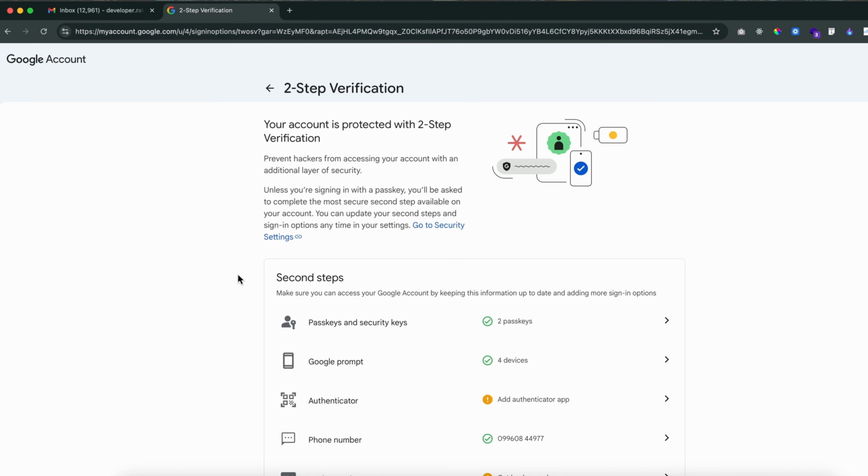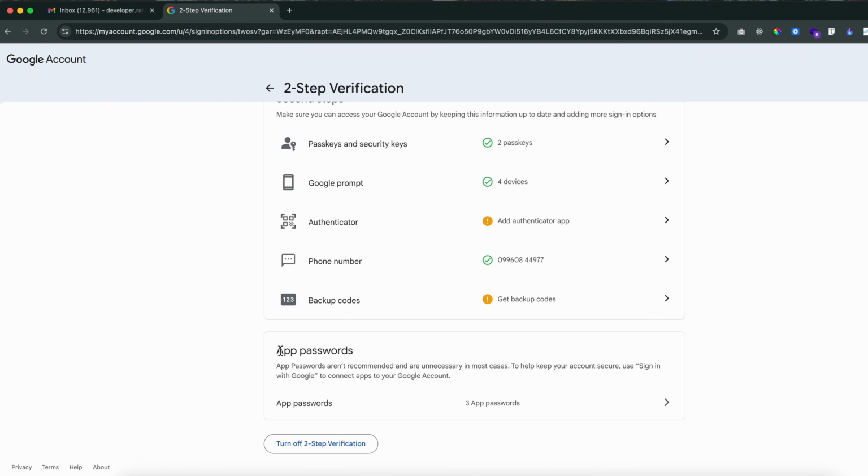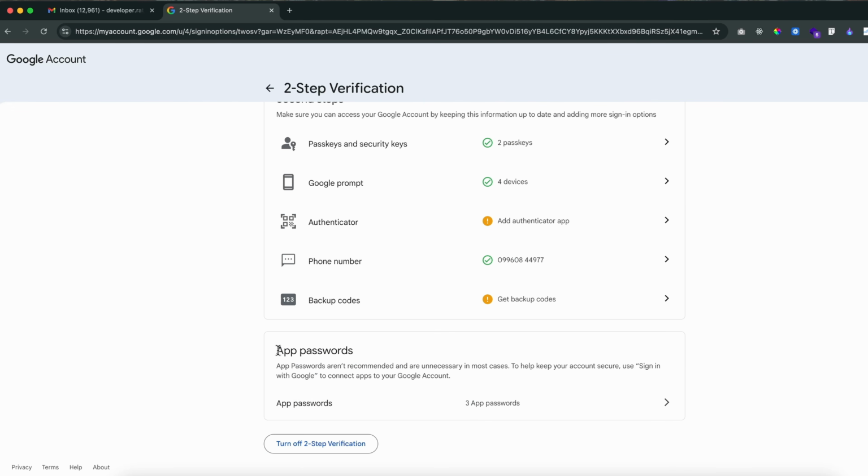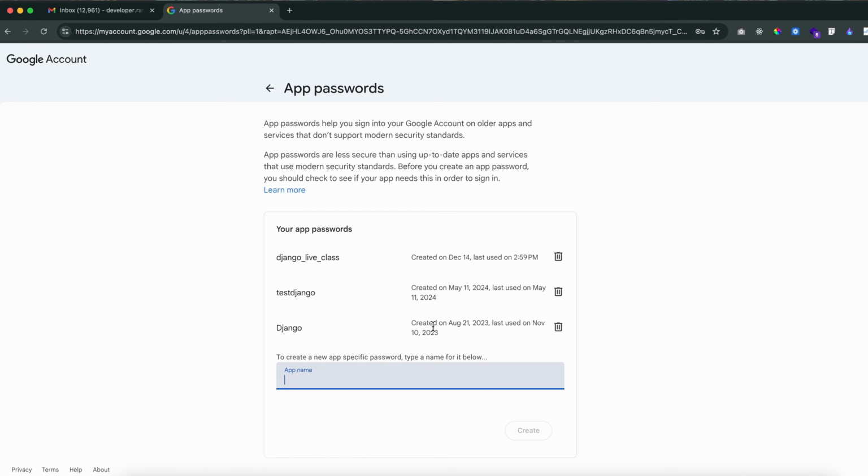On this page, scroll down and you will see the App passwords section. If your two-step verification is turned off, you will not see this, so that's one thing you have to keep in mind. Now click on this one. I have a couple of demo passwords.